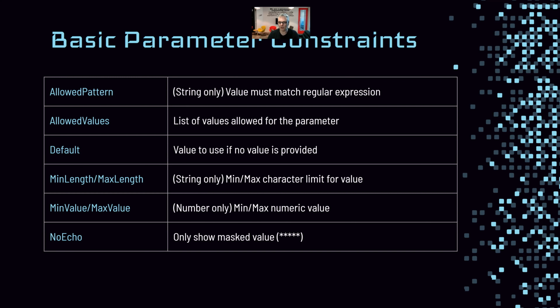And then last but not least is no echo. This is a very interesting one, and one that LambdaSharp uses automatically for the secret type. I will touch on that in a moment. But basically, as you saw earlier, when the stack output was showing the value of the input parameter, it was showing hello world again. If we had set it to no echo true, it would just be showing five asterisks, and that is it. That is true for CLI tools, for the API, and the console. That value is no longer retrievable because it's expected to be a sensitive value, and it should not be shown. So whenever you pass in sensitive information, you want to use no echo.